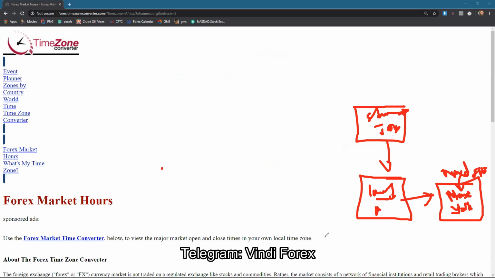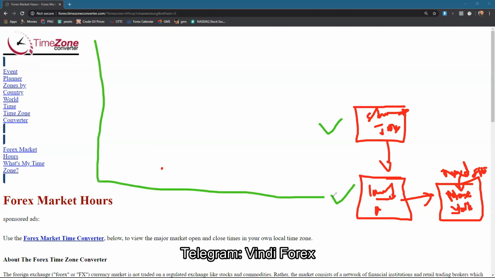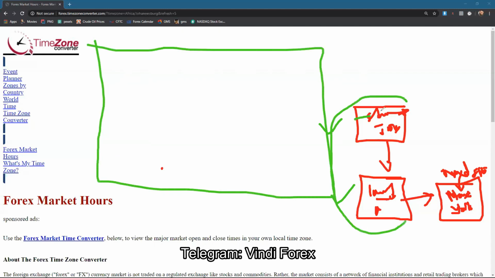So what we want to do now is to track what actually happened during Asia and during the London session as well. So most of the times, this is what you're gonna see. I will show you charts just now. You find that during these two sessions, price is moving up to reach areas where sellers are, and when it reaches those areas and the Nasdaq opens, it gives you some nice reversal there.